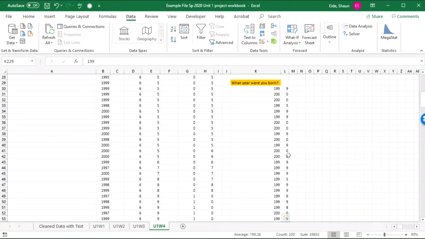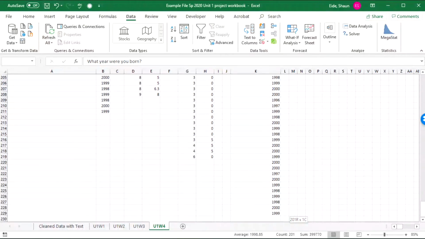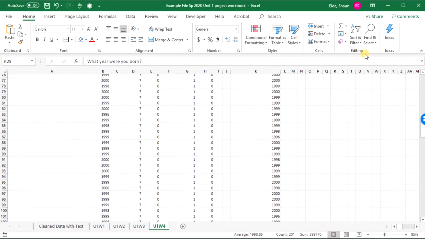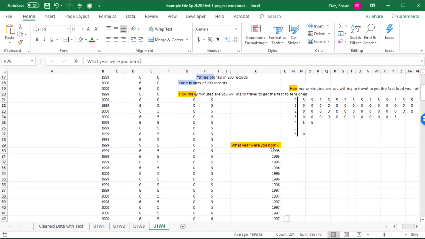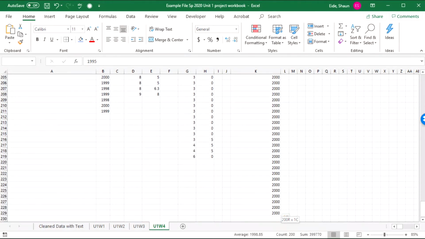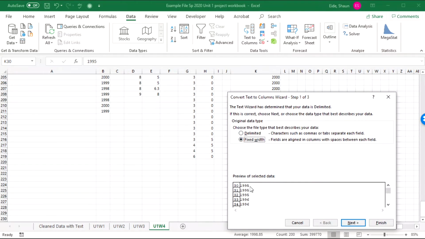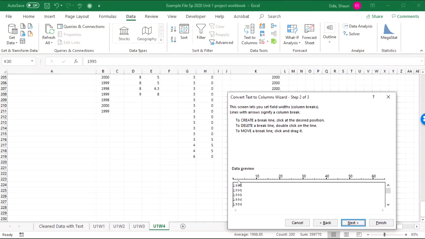Why is this a big issue? The reason is that I can't sort it. We definitely want to sort it first. That was a mistake. So we're going to highlight it, and then go Home, Sort, smallest to largest. And now we'll just highlight those again. Now we are going to do Data, Text to Columns, Fixed Width, Next, and then we're just going to do that right there and click Finish.